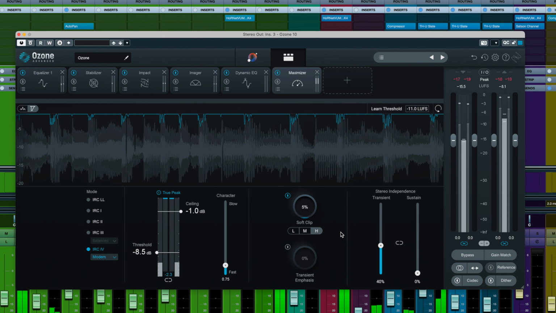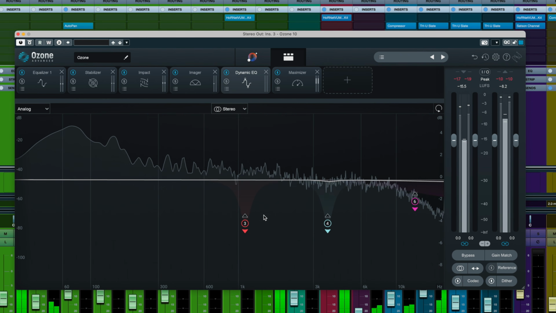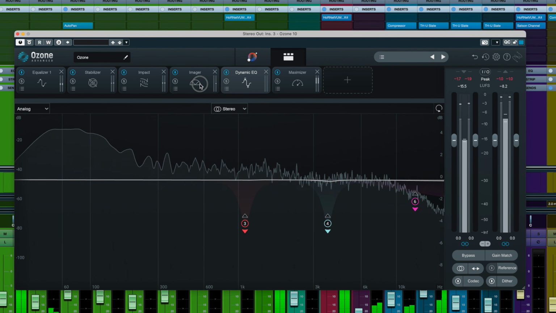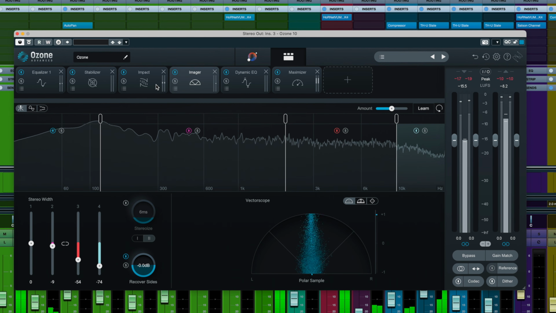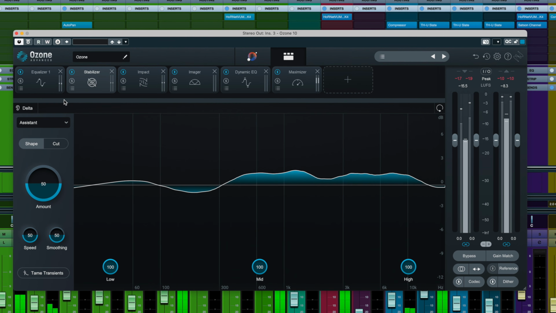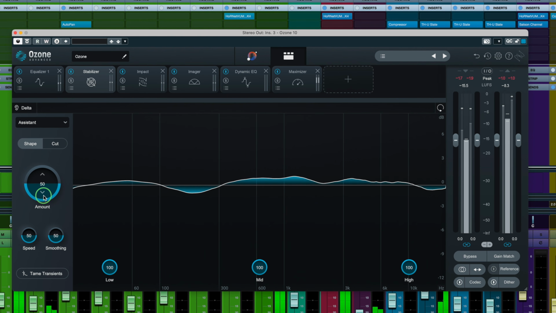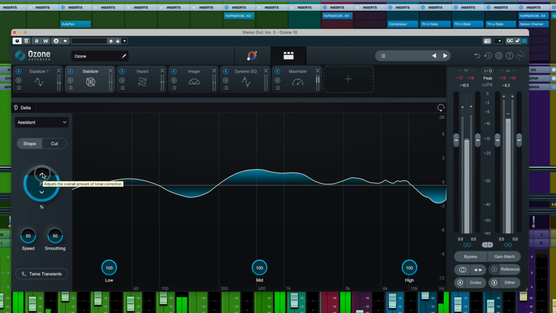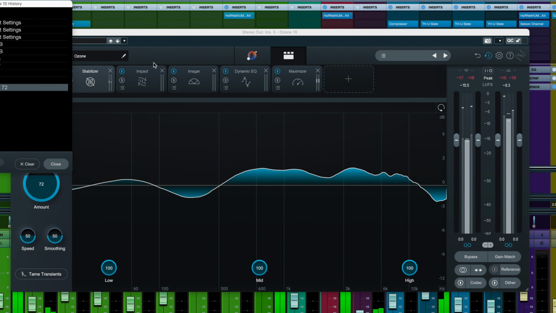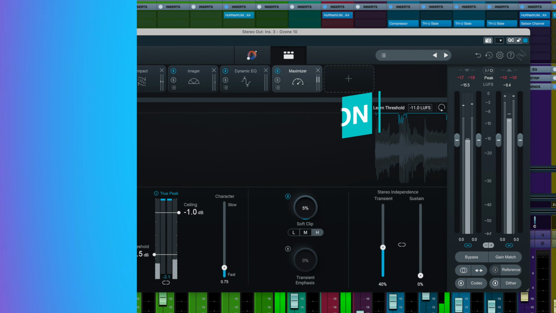Apart from that, there are a lot of subtle adjustments being made behind the scenes. I'm not going to go into each one of these modules right now, as I'm going to do every plugin on their own in this series, then do Ozone 10 at the end. But we have some very interesting stuff here, like Impact, which adjusts microdynamics, and Stabilizer, which is a new adaptive EQ that adjusts spectral balance and tames resonances, along the lines of Gullfoss or Soothe 2, two of my favorite plugins. I'm looking forward to digging into that one.